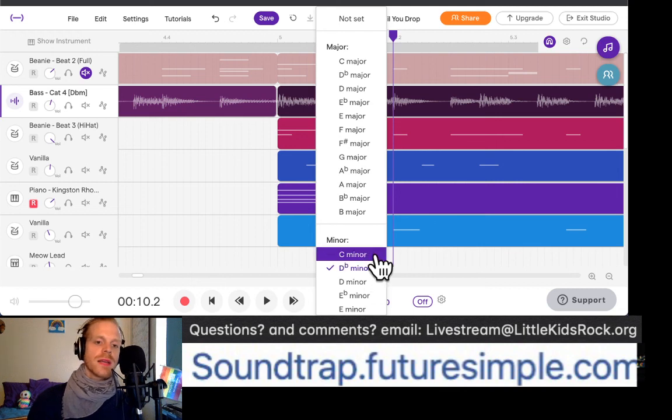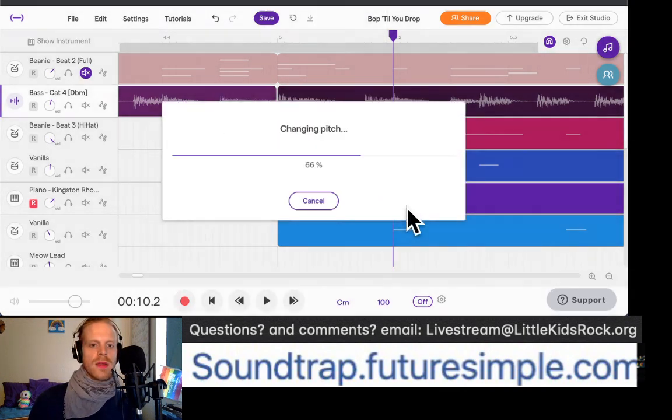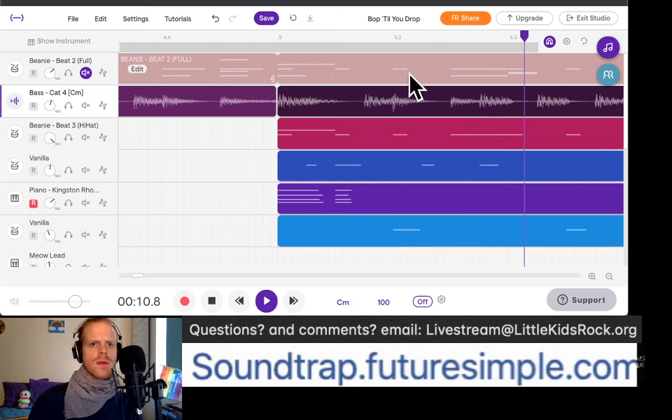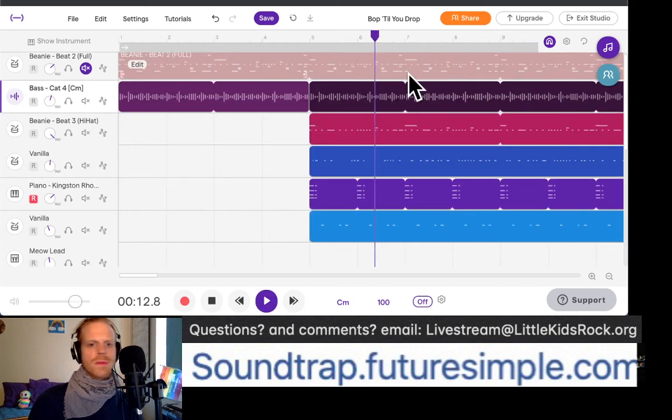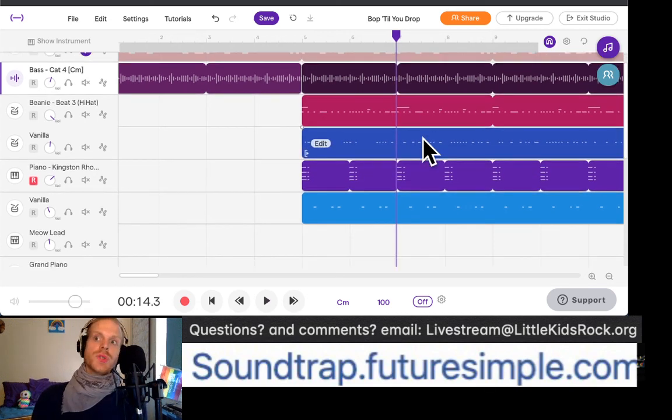So if I wanted to say like bring it back down to C minor, those are the only ways in which I can change the chords. So if you are really particular about the chords that you want in your song, I would definitely recommend either programming them in on the MIDI or playing them on an instrument like we are going to do last time.